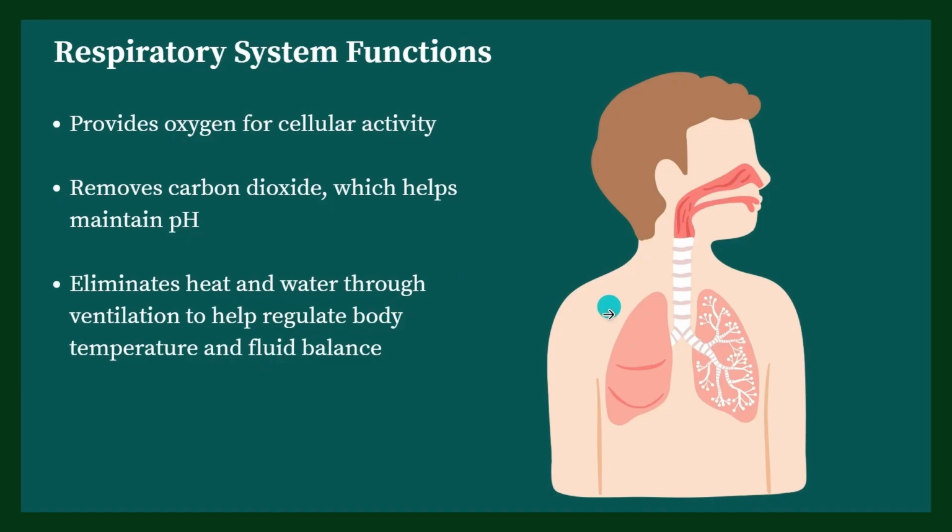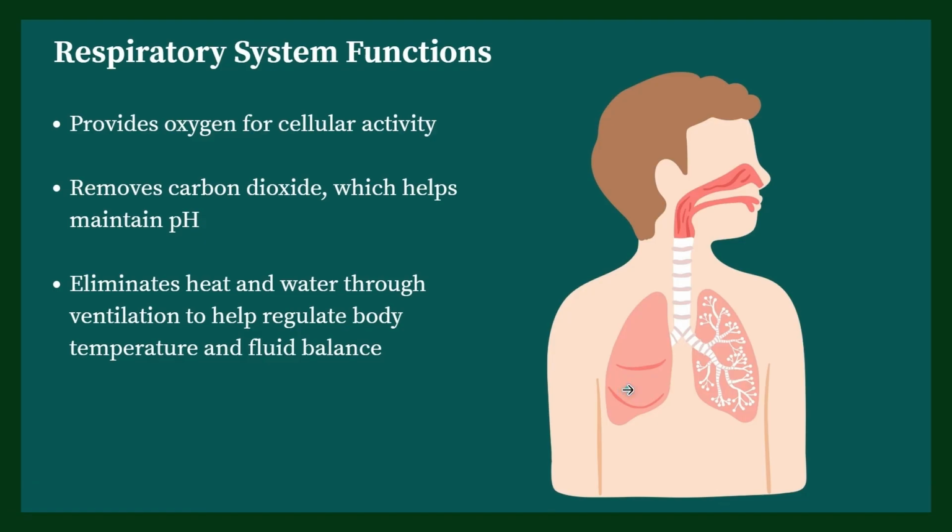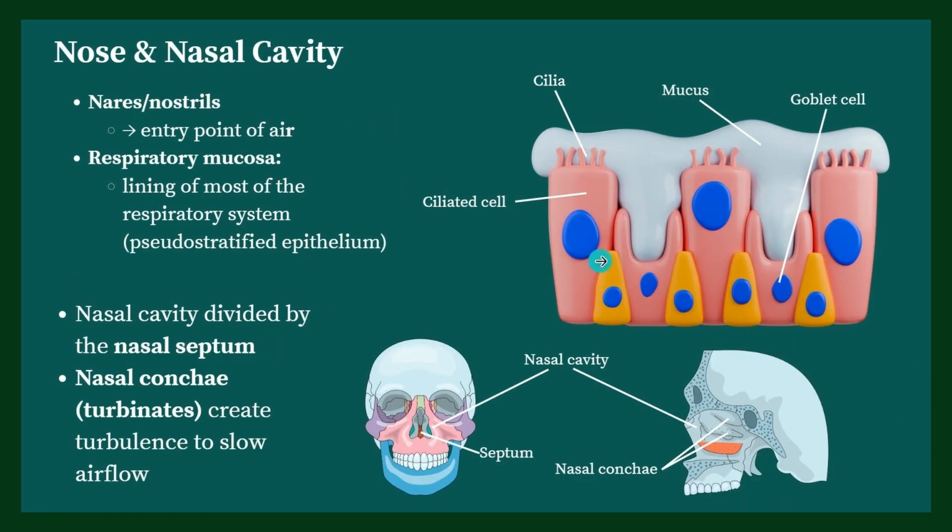So when we're breathing, ventilation is the name for the mechanical process of inhaling and exhaling. We lose water and heat by breathing. So when we're really hot, we're more likely to be panting a lot deeper, because our body is trying to cool us off. And then, if we have too much water, then our bodies can lose water that way.